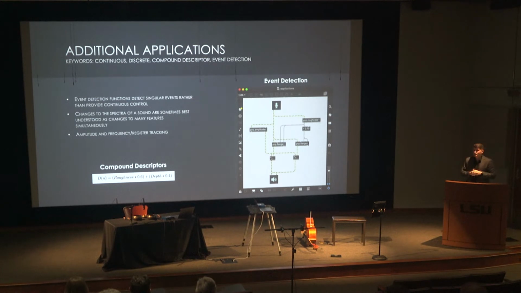In some cases, we might not want to just map the output directly to an audio effect. We might want to detect a singular event. If I have an instrument and it's playing key clicks, I might want to detect that as a moment in which I want a bunch of the electronic sounds to change, as opposed to just having them continuously mapped. We call this event detection, looking at singular moments.